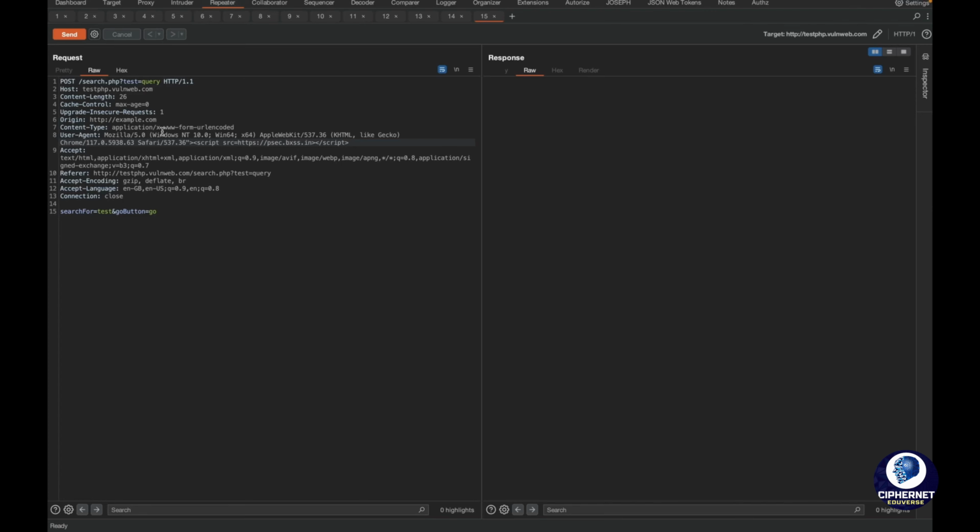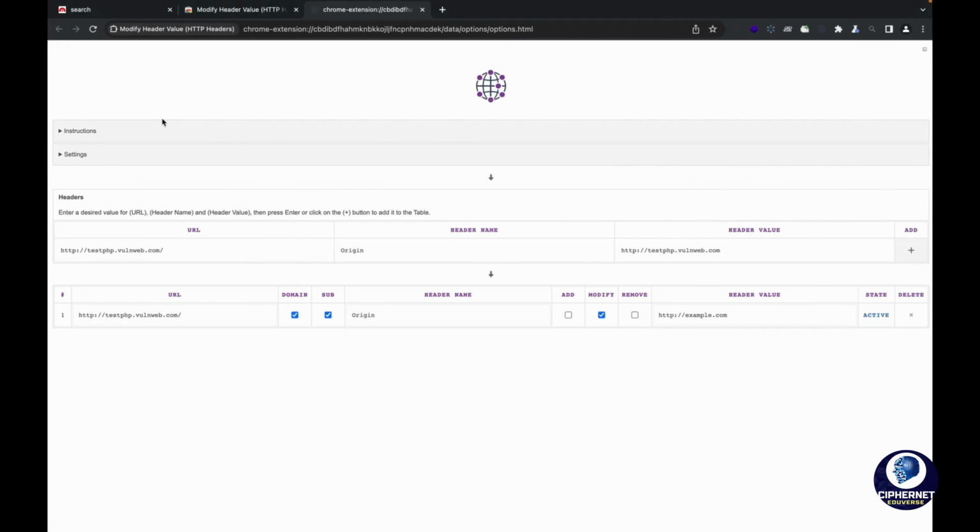Not only that, if the application uses any authorization or cookie header, you can modify the cookie value or authorization value to another user's header value, and check for IDOR, privilege escalation, and so on. You can also check for authentication bypass. Give the header name as cookie, and here also cookie, remove the actual value of that header and keep it empty, and checkbox this.